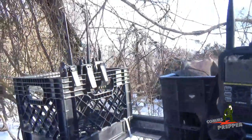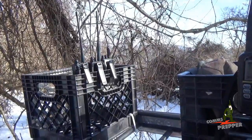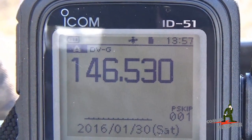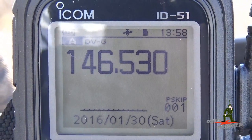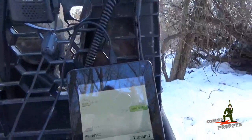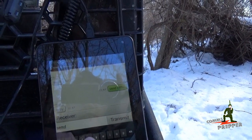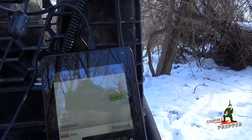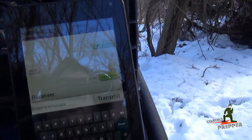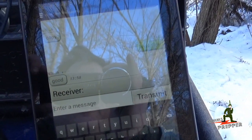The static you're picking up is from a contemporary FM analog handheld — I brought three down. So anybody who has a contemporary analog handheld on the same frequency, when you're running the DV mode on the radio — and you can see there it says DV-G, the G has to do with the GPS data string — the only thing a contemporary analog amateur radio is going to hear is a static burst or a data burst. I'll go ahead and send another message back to my buddy. Let's say 'send time' — and I already spelled it wrong, but we can do spell checking. Now we sent the message out. You'll hear another data burst on the analog radio, and that'll be his response. And he's getting it — 'time good.'